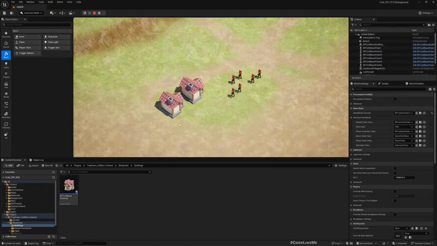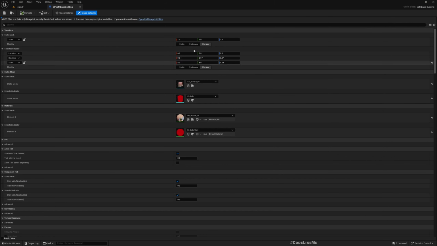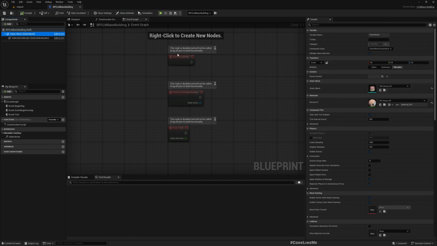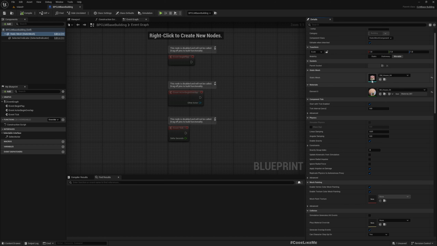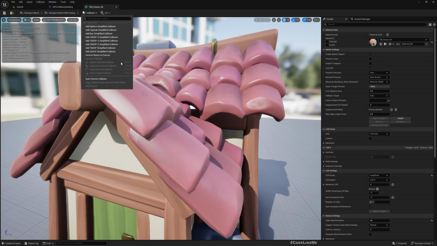Why is that? Do I have collisions for these buildings? It's blocked. Set to block all dynamic. Let's check the mesh itself.